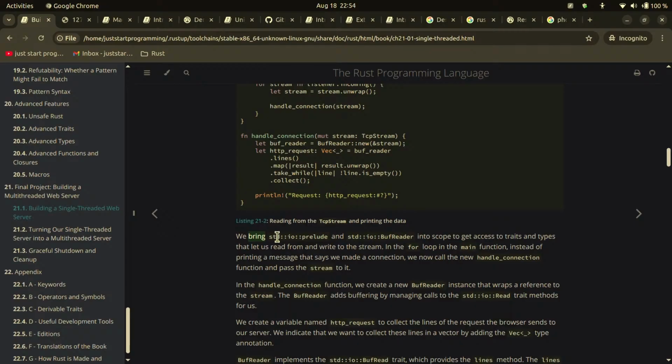We bring std::io::prelude and std::io::BufReader into scope to get access to traits and types that let us read from and write to the stream. Prelude of io. Okay.